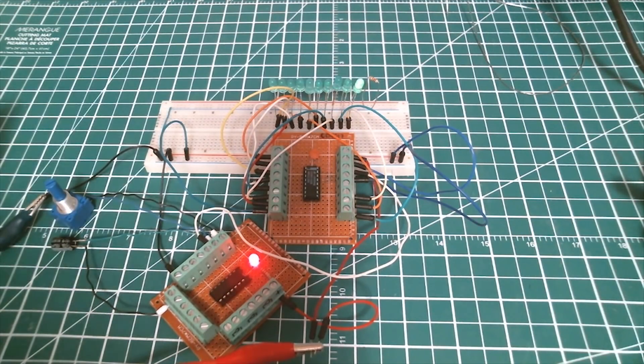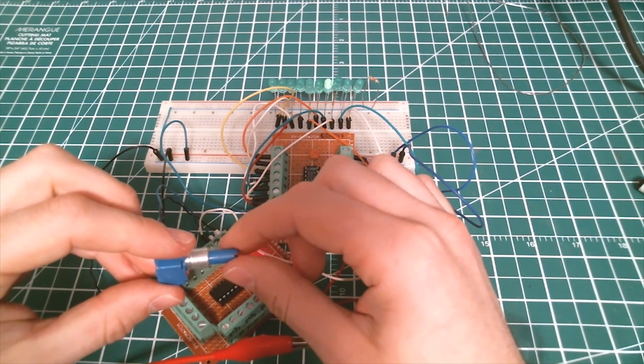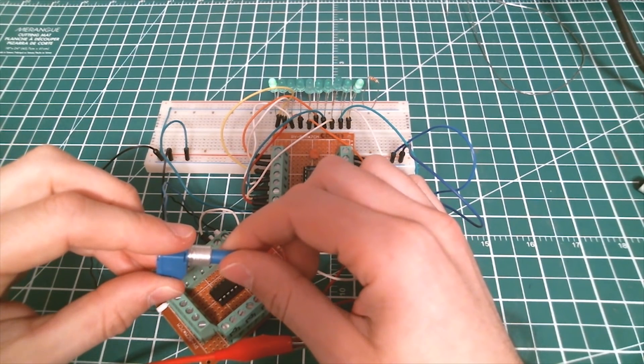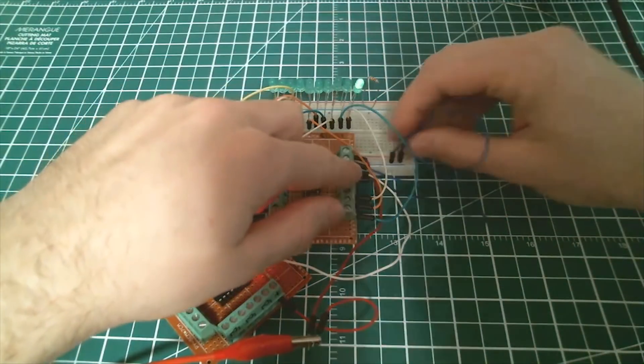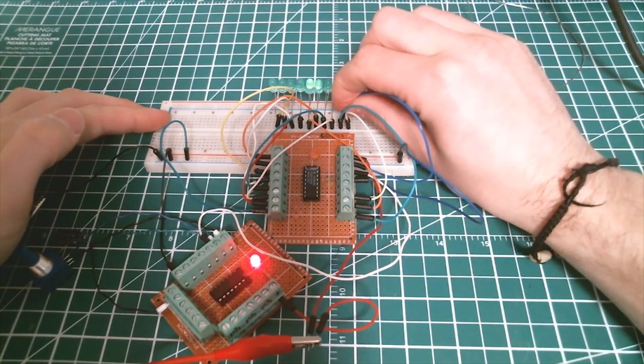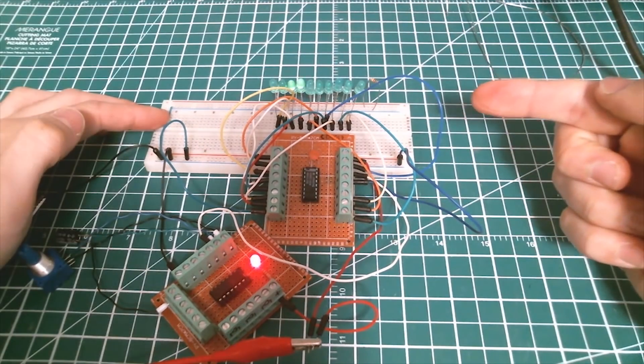Now we see that the pitch control is actually controlling the frequency of our counter. The higher the pitch, the faster it counts. Now about the reset pin - I'm going to take the wire attached to the reset and put it on the anode of one of the LEDs, for example step 9.